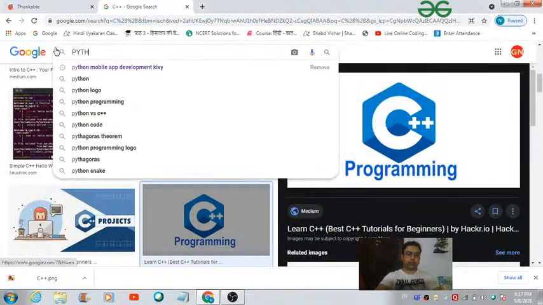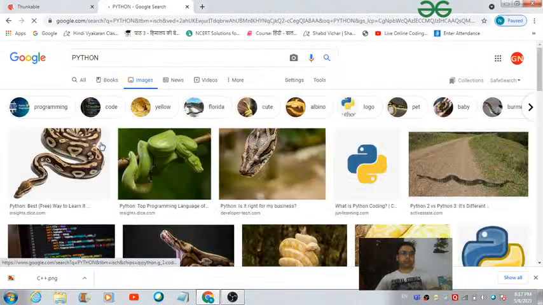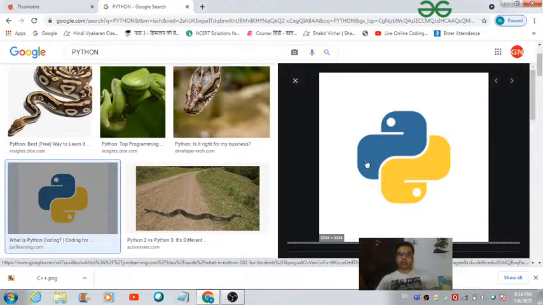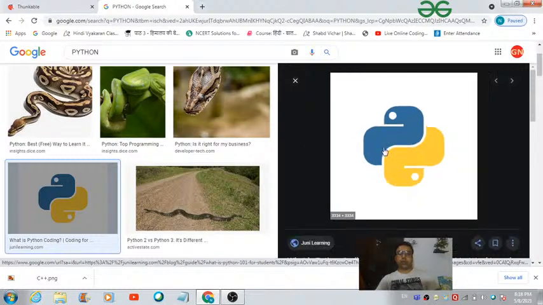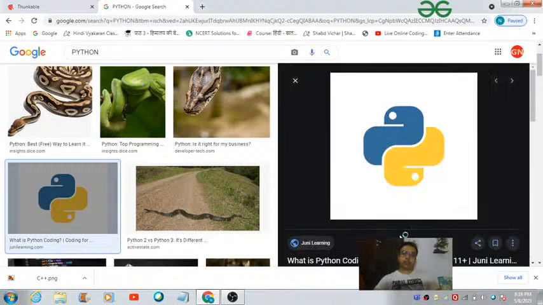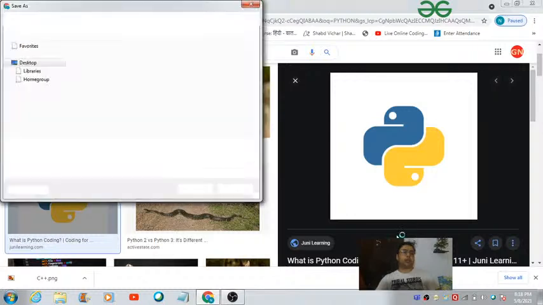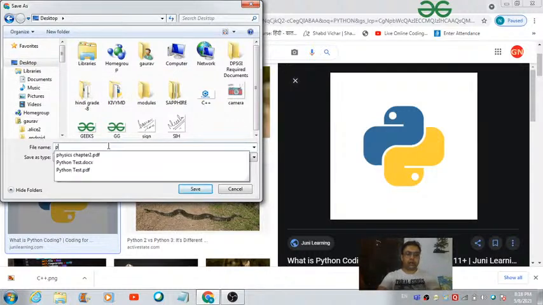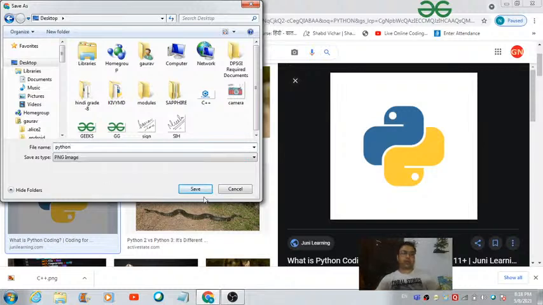Let's now search for Python. I would like to go for this icon. I think this is a better choice. So you just have to check out the pics, and then you can open it up in a bigger window, and when you right click on this picture, a cascading menu will appear. Then you can make use of the save image as option, with which you'll be redirected to one of the locations on your desktop, and here you can save it with a unique name. Let's save it with this name, Python.